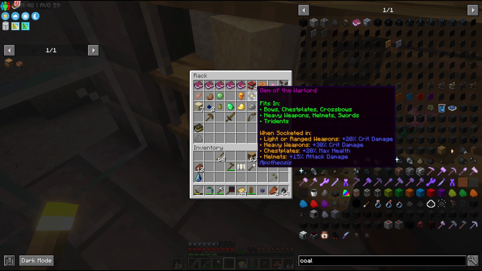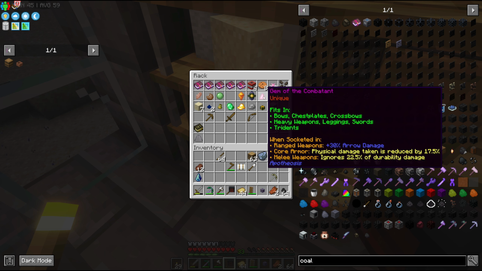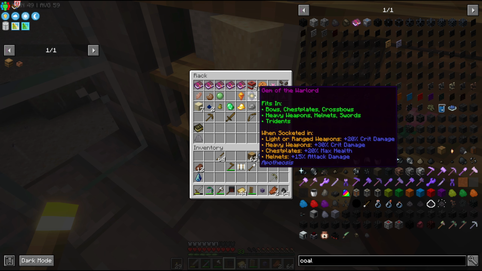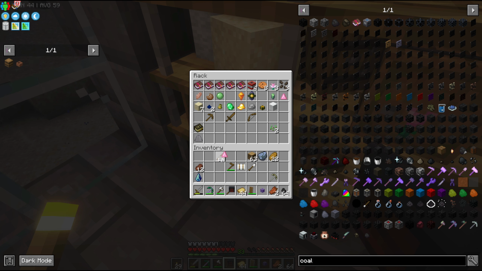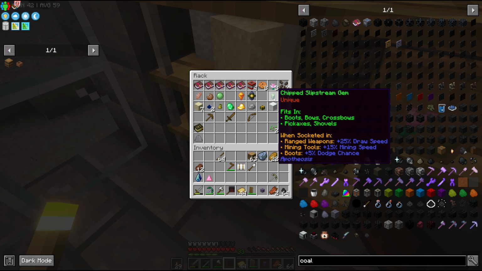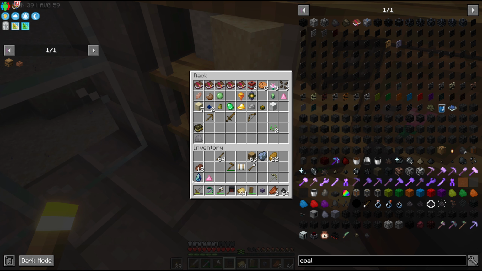This would be, let's see, it does not go on boots. This one goes on leggings. Or actually, yeah, that doesn't go on leggings. That's what we're looking at. So core armor, physical damage taken is reduced by 17. That might be a good one. This one is boots, bows, and crossbows. Wait. We don't want boots. We want leggings. Yeah, leggings.